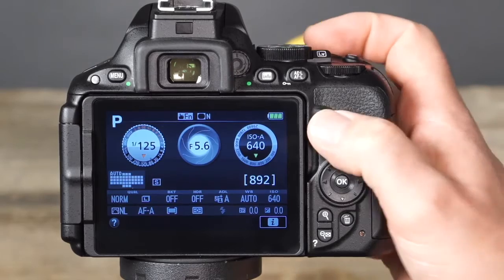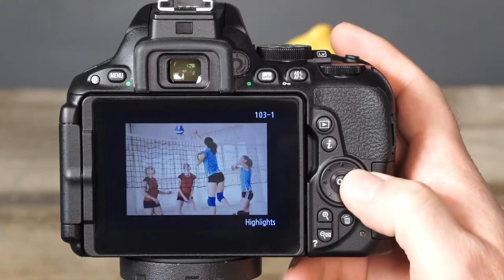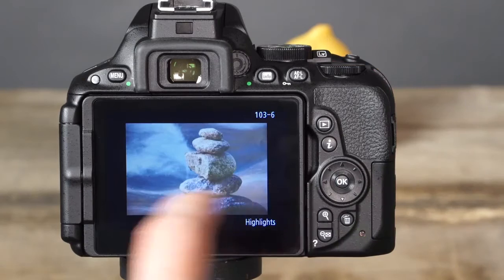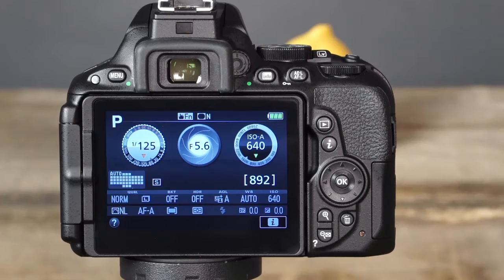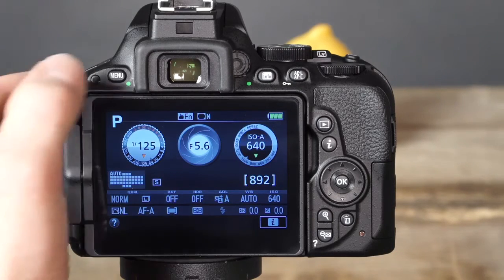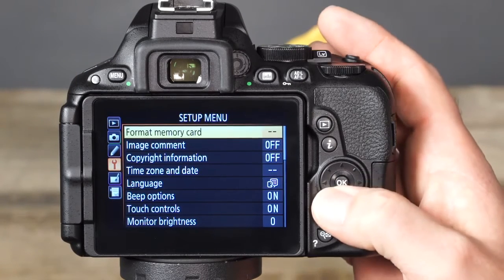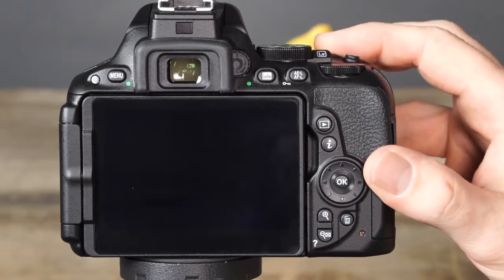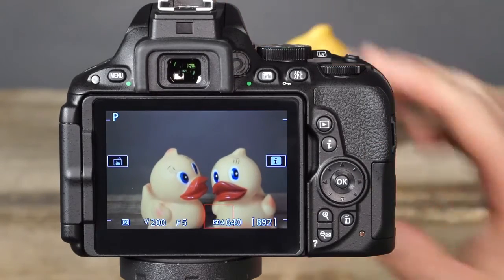First, it displays images that have been taken. Using the camera's playback button and multi-selector, you can scroll through the images on the memory card. You can also simply swipe the touchscreen to scroll through images. Second, in the camera shooting modes, the LCD monitor provides fast and easy access to the camera's shooting settings in the information display. Third, when the menu button is pressed, the LCD monitor displays the camera's menu system, where you can change many important settings in the camera. And fourth, when the live view switch is rotated, the LCD monitor provides a real-time view of the scene.